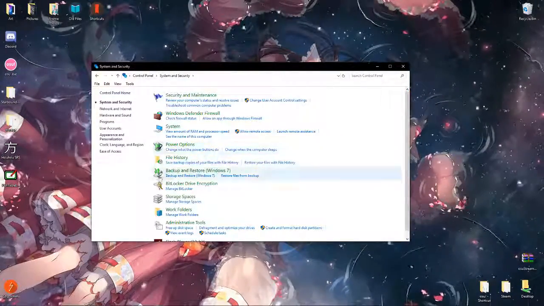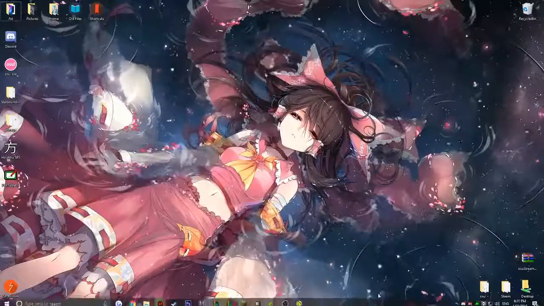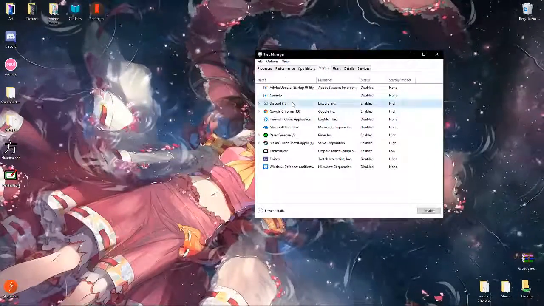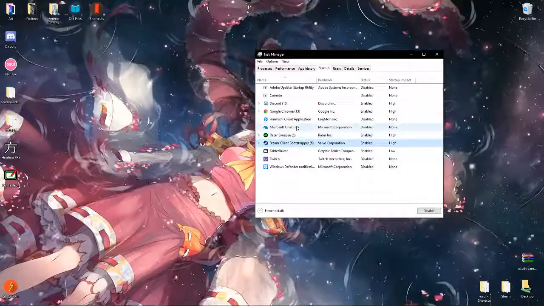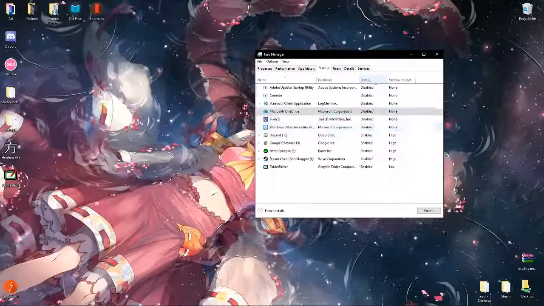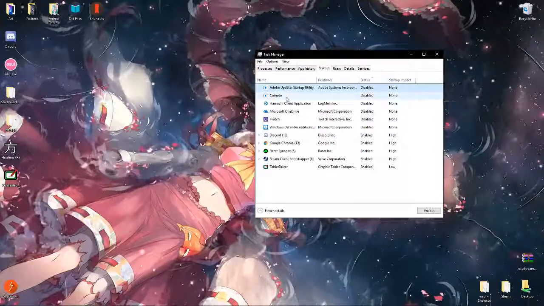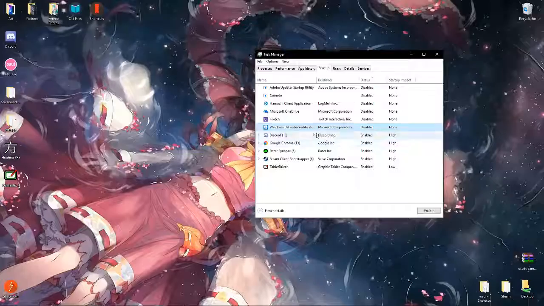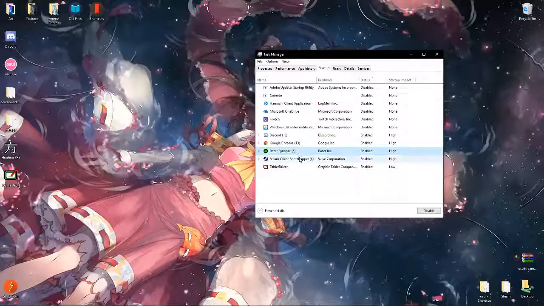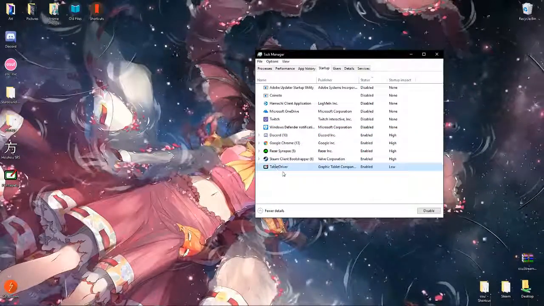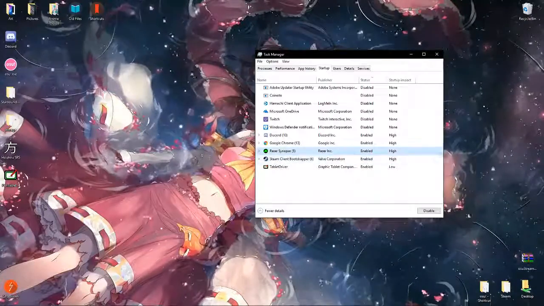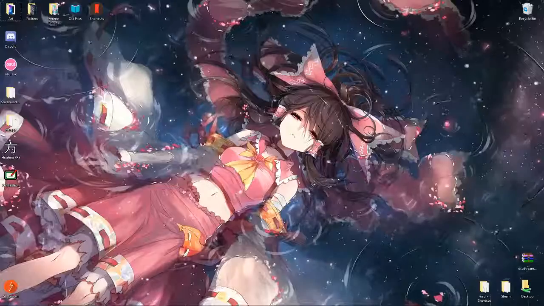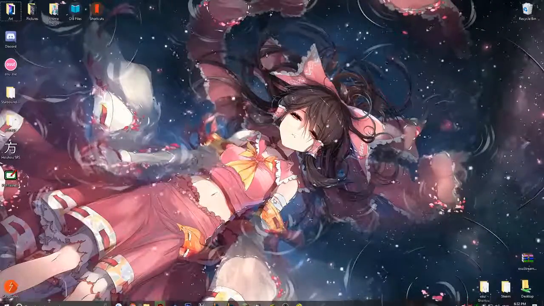Other than that, it's basic optimization of what you have running on your PC, whether that means startup items, Skype, Discord, Steam, updates. You can see the status right here. What I have disabled is what we do not need on when we turn on our PC, and what we would like to have when we turn on our PC. I have drivers, I have Steam, I have Razer for my keyboard, Chrome, and Discord. Only update what's necessary, have running what's necessary.